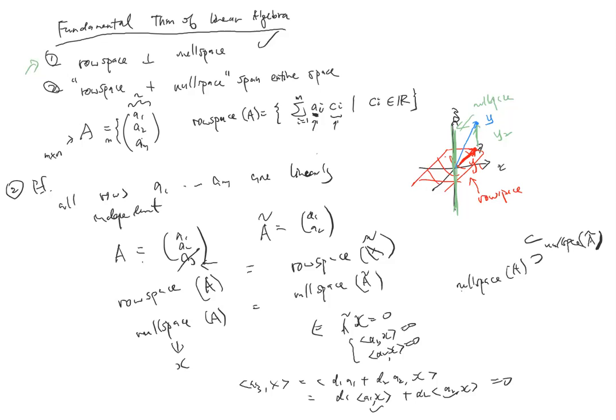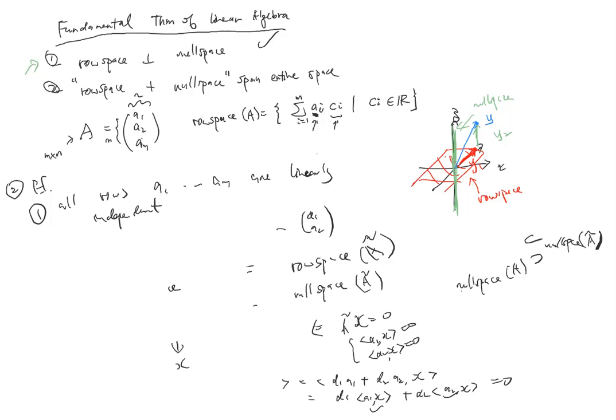So you see, it doesn't matter if I remove any rows that are linear combinations of the other rows. So therefore, I can assume that all the rows are linearly independent. Okay, that's my first assumption. Maybe I should put it down here. Okay, actually I put it down here already: all rows are linearly independent.